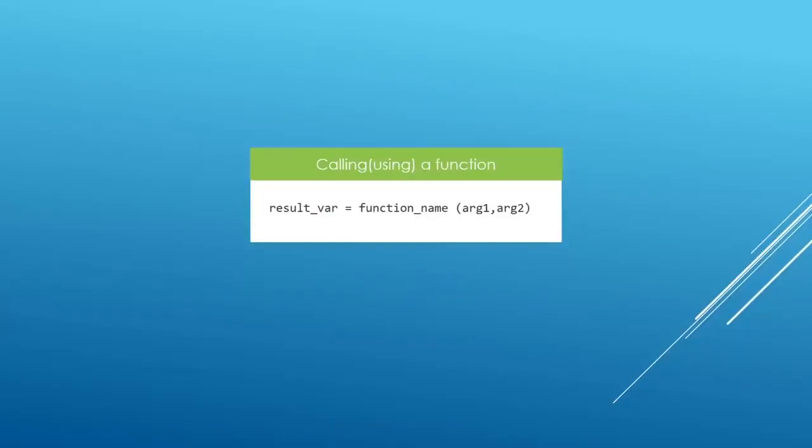Okay, now that we have seen how we can declare or define a function in C++, let's see how we can use the function. And when you call a function, in most cases, you will want to get something out of that function. So suppose here result var is a variable that is going to catch the result of the function. We're going to call the function with a syntax like this. We're going to say the function name, we're going to put our pair of parentheses here, and we are going to pass in the arguments or the values of our parameters. This is the syntax. It is going to call the function, and the result of the function is going to be assigned to this result var variable of ours.